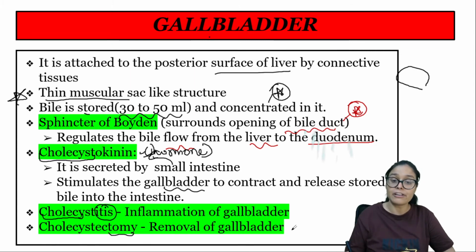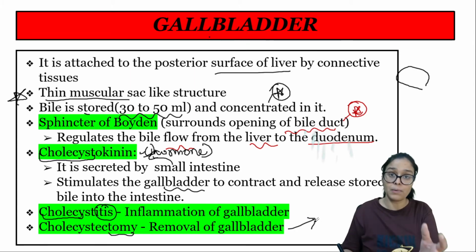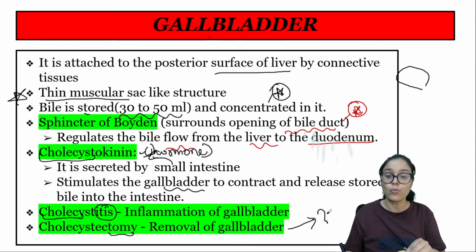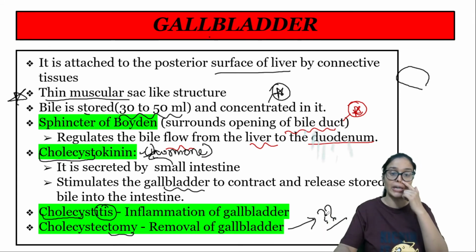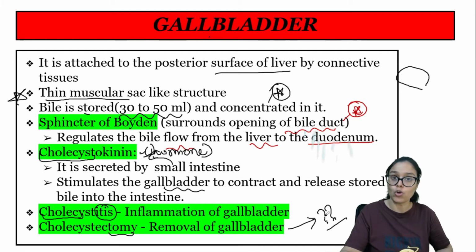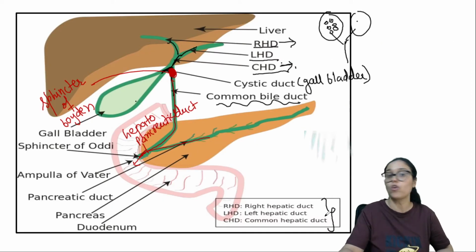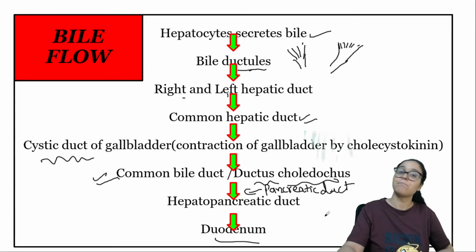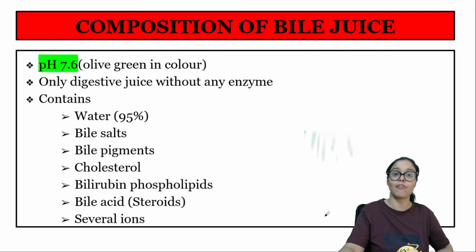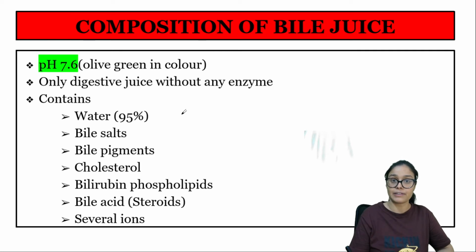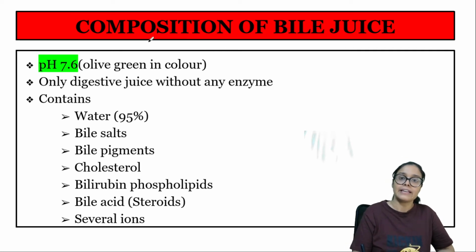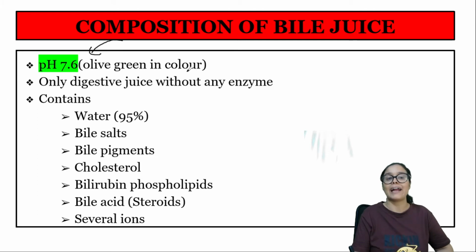If the gallbladder is removed, suppose some problem happened, issues happened in the gallbladder, and we have removed it, what issues will occur in the body? क्या issues body में आएंगे? तो body में issues ये आएंगे कि ये सिर्फ बाइल जूस को स्टोर और कॉन्सेंट्रेट करता था, तो अब बाइल जूस कॉन्सेंट्रेटेड फॉर्म में नहीं निकलेगा. Bile juice will not release in the concentrated form and hence digestion of the fat or breakdown of the fat will not be efficient. Efficiently digestion नहीं होगा.